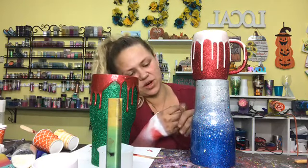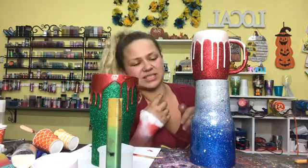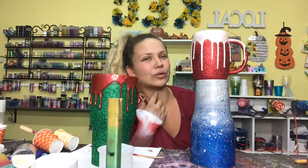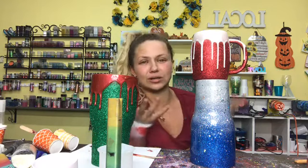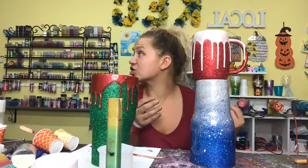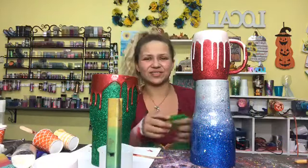This one doesn't have a home. It's the same colors as my mom's company, so I think I'll put their logo on it and she can give it to one of her people as a gift. I don't know. I think I have two or three more blue ones over there.